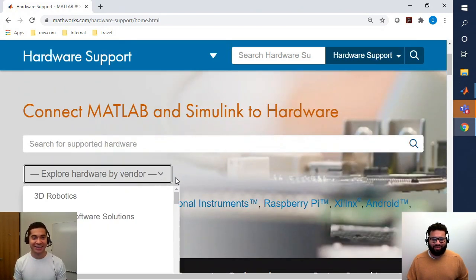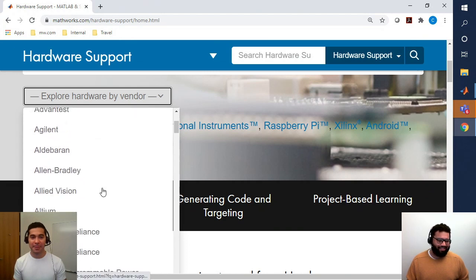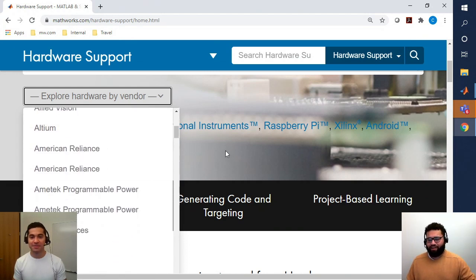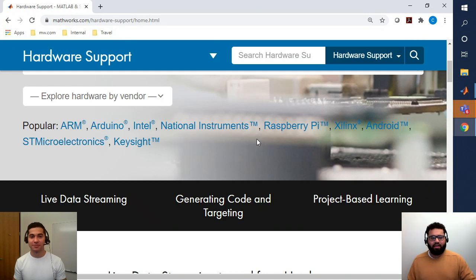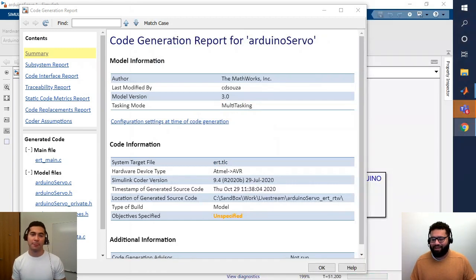I'm sure we're going to see a lot of them here on the page. You can go through this entire list, and there are a bunch of different manufacturers and kinds, but we support most ARM boards, most Arduino boards, a lot of National Instruments boards. Raspberry Pi is another one. I really like the Raspberry Pi support package because you can do things like computer vision and all that kind of fun stuff. We've also just got support for the NVIDIA Jetson. If anyone's working with that, you can program NVIDIA Jetsons with deep learning models directly from Simulink. Maybe we do a live stream on that another time.